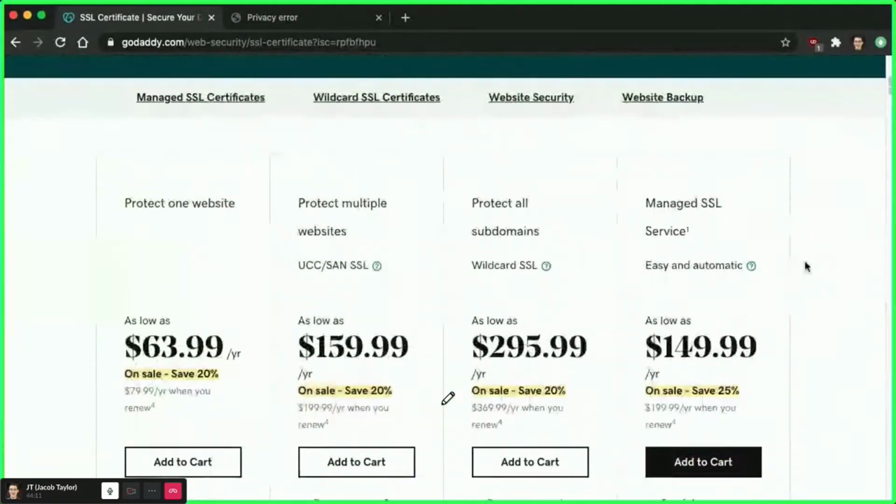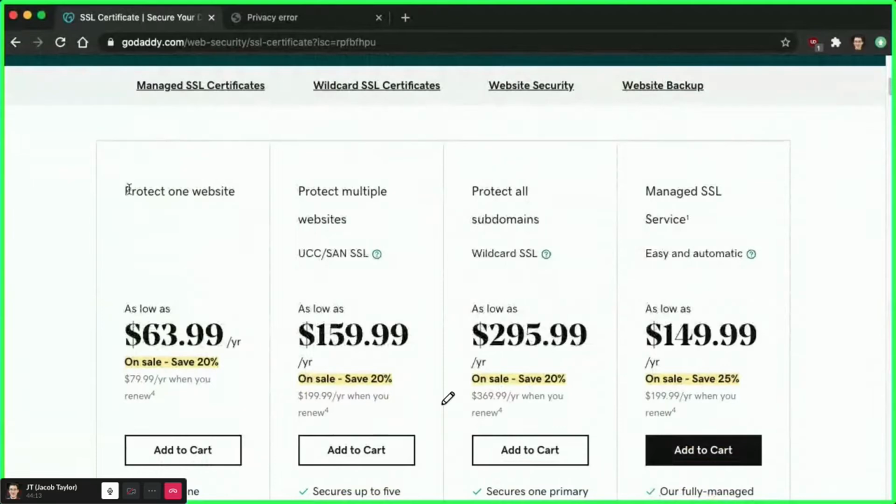So I'll just run through these really fast. This is the one that we're going to pick right here because you just want the one certificate for the server. There's another conversation to have here about wildcard SSLs specifically. Those are great and they make sense after, I think, about once you have about 4 specific certificates, it starts making financial sense to just get a wildcard. There's other reasons why you might or might not want to do that.